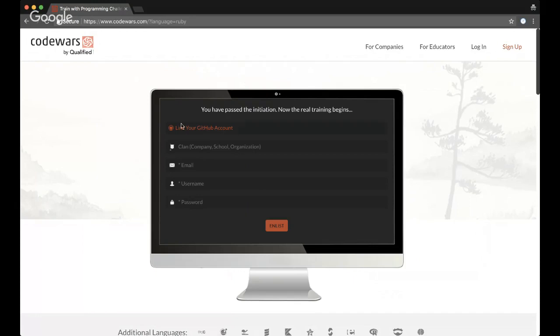So signing up for Codewars is pretty easy. You just link your GitHub, or you can sign up other ways. I suggest you using your GitHub so you can show people in a permanent way what you know and what you've coded. It's important to have a very, very robust GitHub for jobs because interviewers look at your GitHub more than they interview you to see what you're capable of doing.